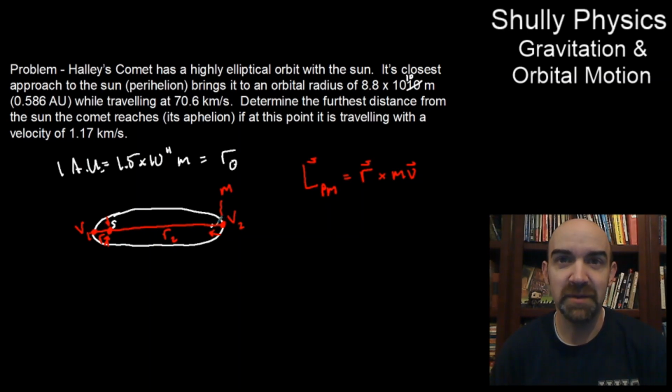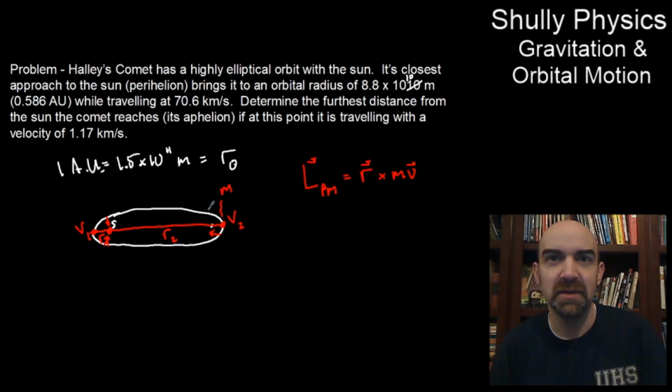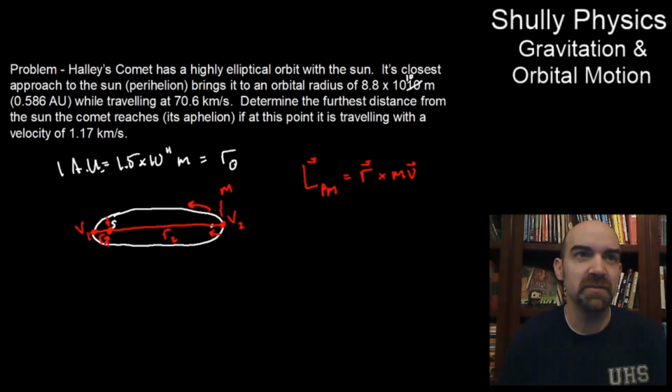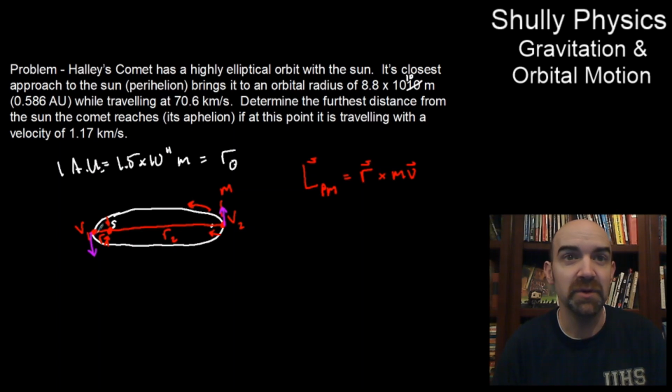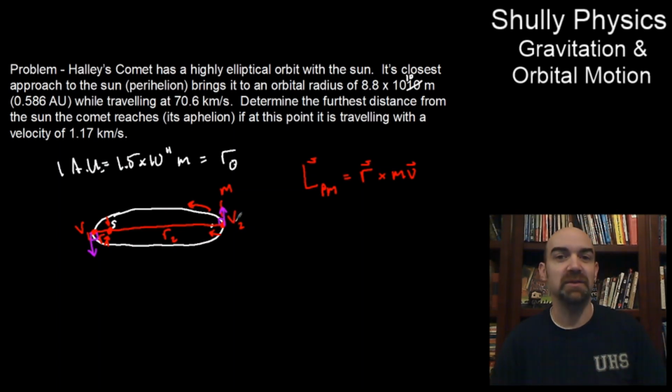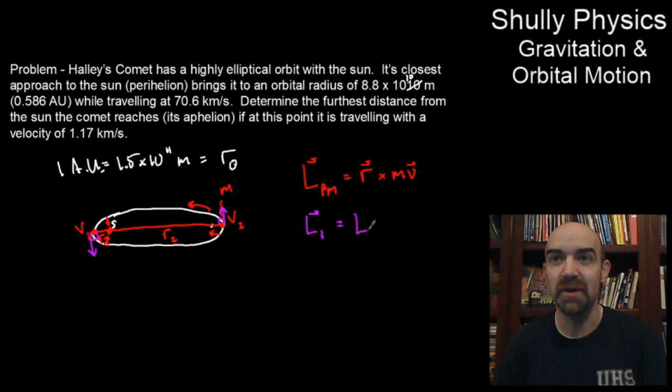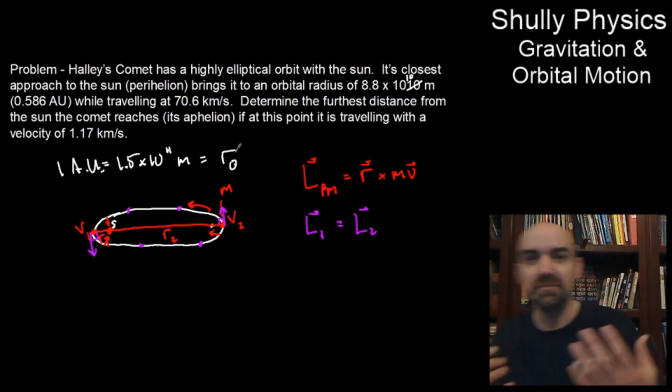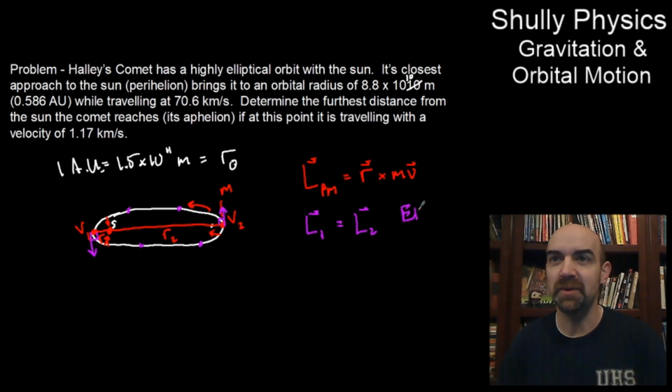At this particular point, if its orbital motion is in this direction, then at this point its velocity is this way, and at this point down here, its velocity is that way. Do you notice how the radius and the velocity vectors are perpendicular at those points? It's our closest approach and furthest approach. What we have here is that L at 1 should be equal to L at 2, should be equal to the angular momentum at any other point along this orbit. And that's the thing about elliptical orbits. You have a situation of conservation of angular momentum.